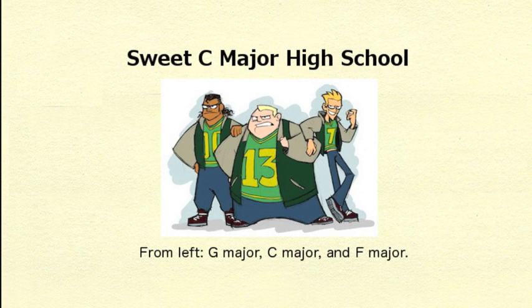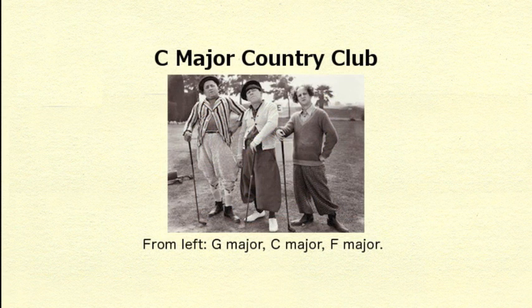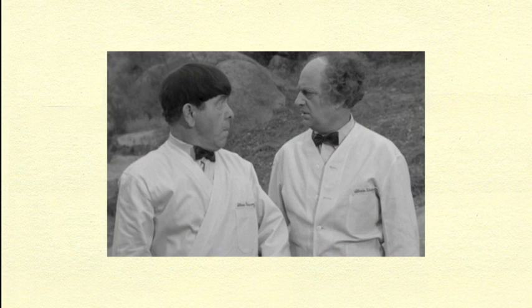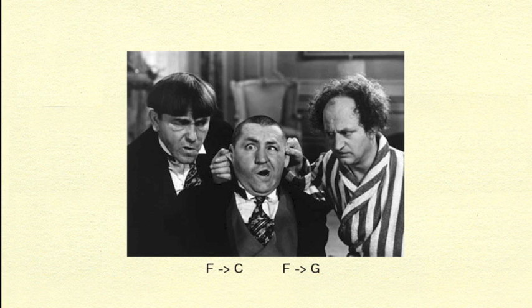Okay, our metaphors have been pretty stupid up to now, but at this point it's best to change to an even stupider metaphor. If the 3 primary chords were the 3 Stooges, then the F major chord would be Larry. This chord works well with the other 2, but whichever chord it's paired with, it's always the second banana. It's great to have the F major chord, but for long stretches you can get away with using only the C major and G major chords. But like the C major chord, the F major doesn't play favorites and can be followed by either of the other two.